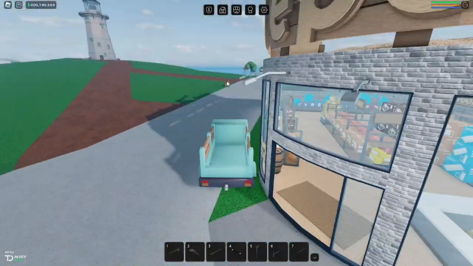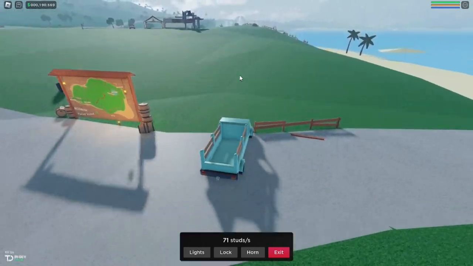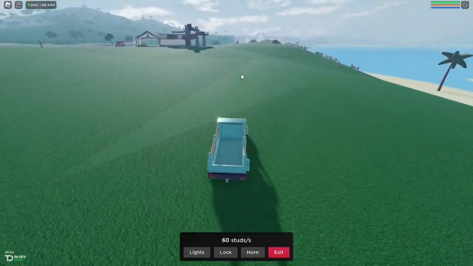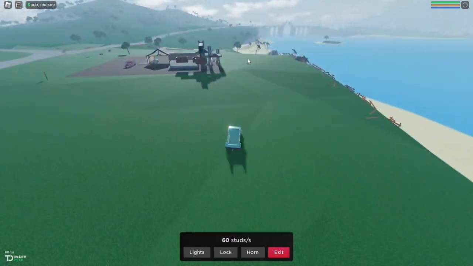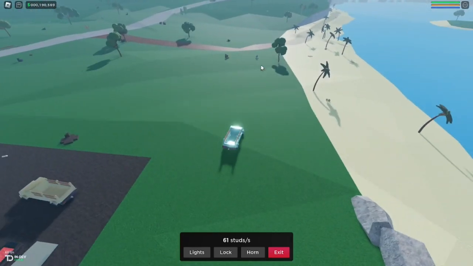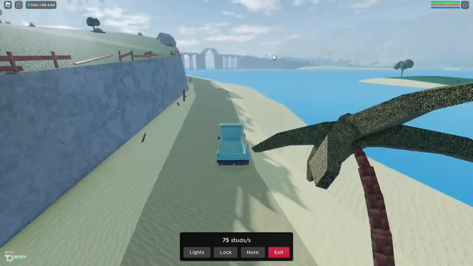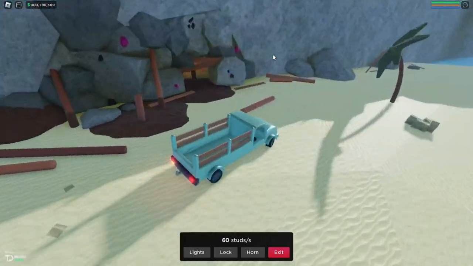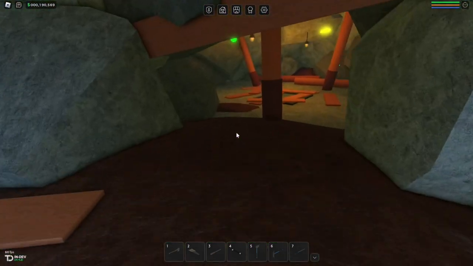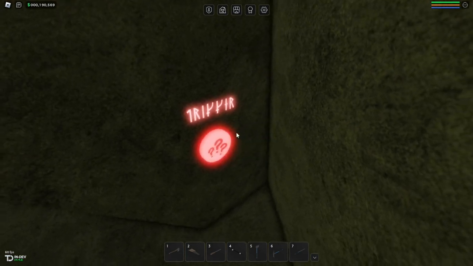So now, you want to go to the beach cave, I think it's called. I'll refer to it as the beach cave. It is right over here at this track. So the Oak Depot is here, and then it's this track right here. Now you want to go inside the cave and head left over here where there's a mystery button.